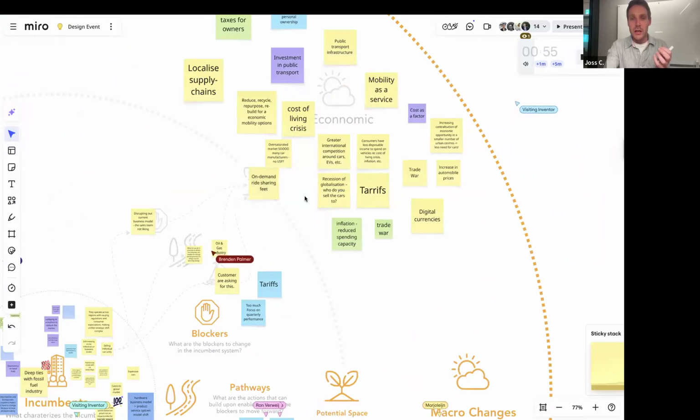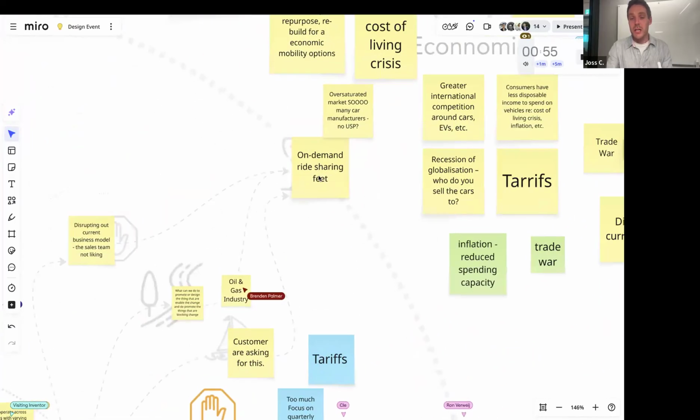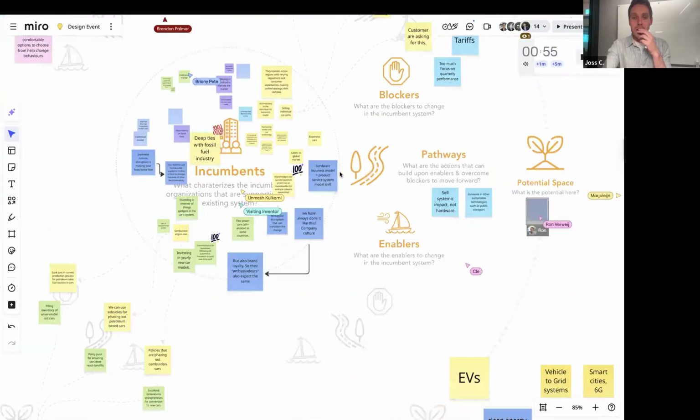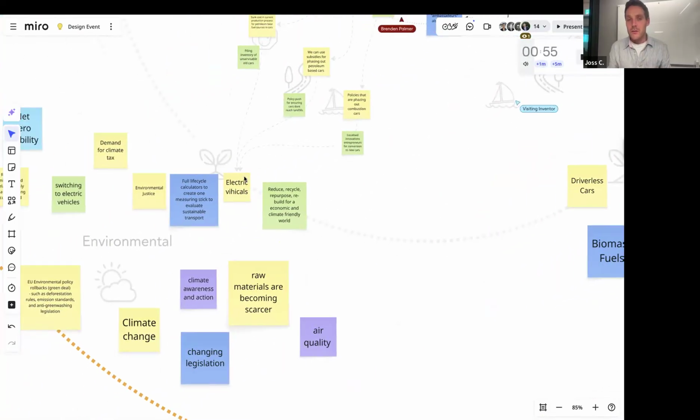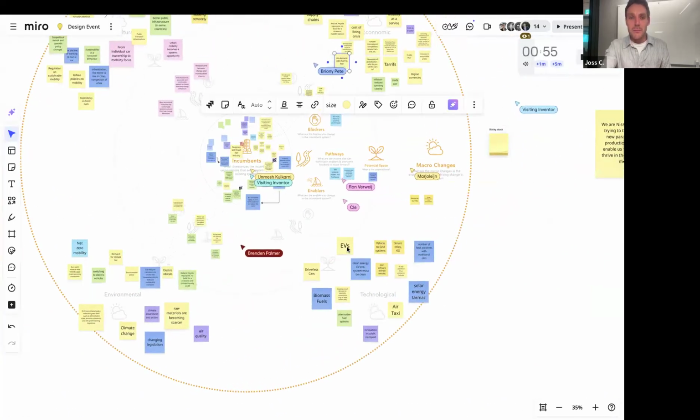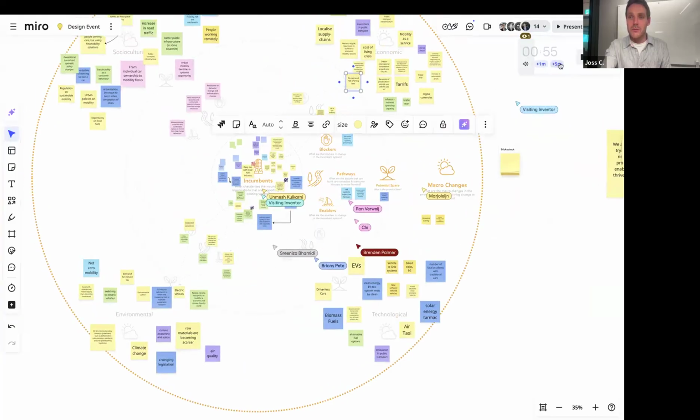I talked about on-demand ride sharing as a new business model. They could be leveraging that. Down here under environmental, I put electric vehicles. So these are whole new opportunity spaces that others are starting to move into, and they need to start considering as pathways to the next generation of their enterprise. So let's jump in there and start posting ideas up. We will take about 7 minutes to do that. We'll join you again afterwards.